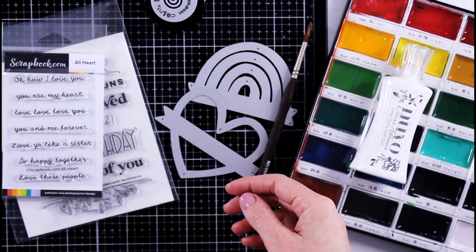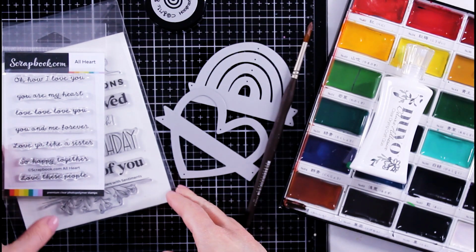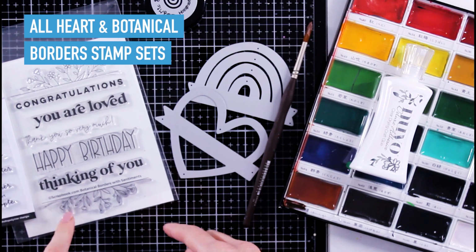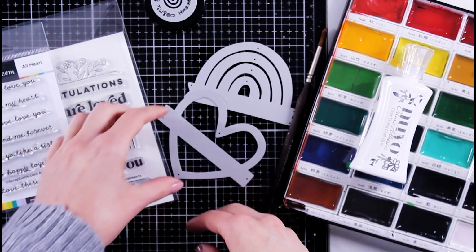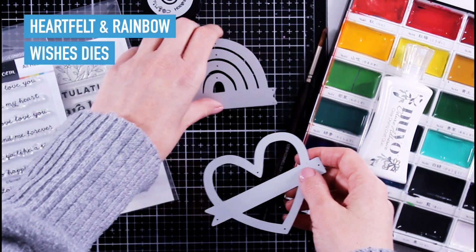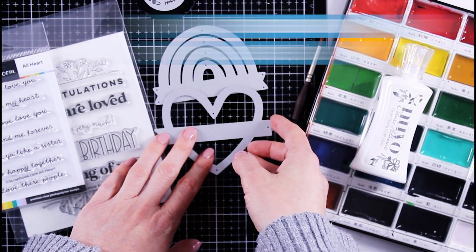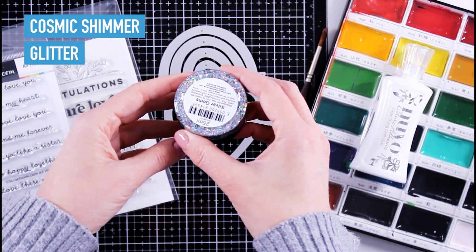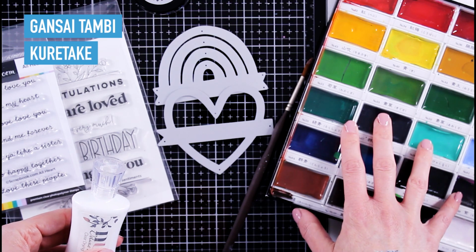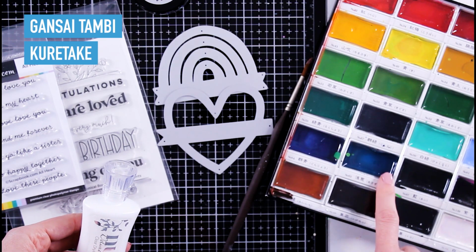I'm going to show you some of the products that I used for this. Some sentiment stamps here. We have the Scrapbook.com All Heart and Botanical Borders. I'm also going to use some dies. We have the Heartfelt Wishes and the Rainbow Wishes from Scrapbook.com. Cosmic Shimmer Glitter for the jazzing up of our card. Gansai Tambi Karataki brand here. So I'm going to be using those for our watercoloring.